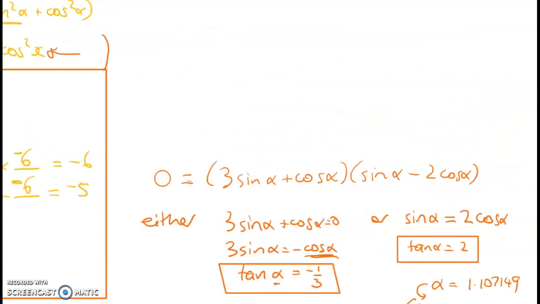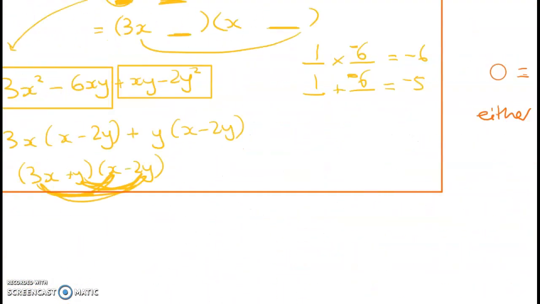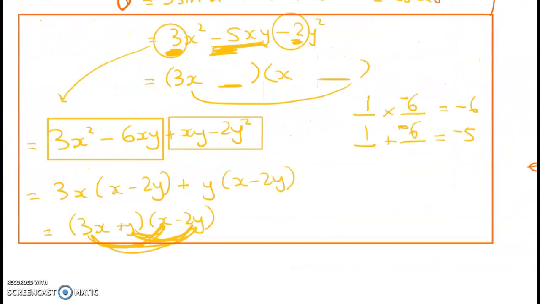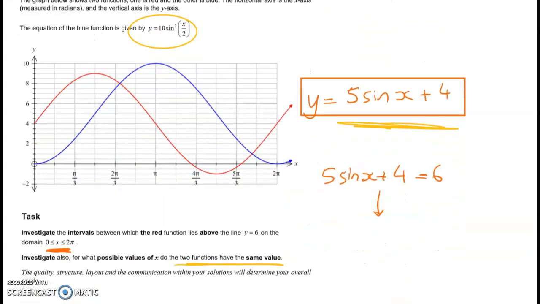Okay, so I hope that helps. Go watch part 1 if you need to, if you're in 13 MCA. Part 1 goes through the first bit of that task, and it goes through all of the graphical features for this, and then general solutions and particular solutions. But I think this is the one where most people are going to be hitting trouble with factorizing that equation.